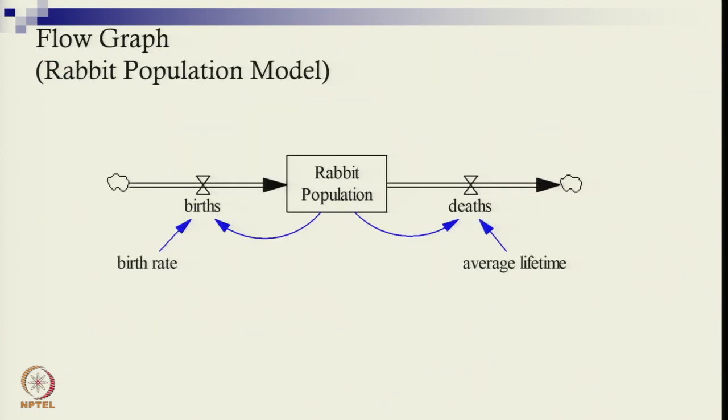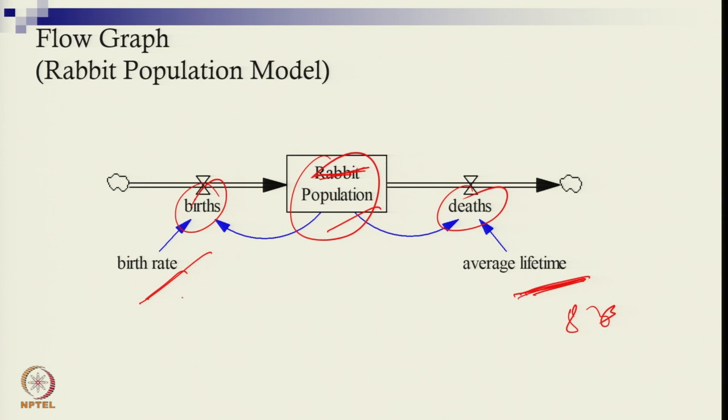Before we go to the software, here you can see the population. Forget about rabbit, suppose population of a; I have taken one basic example. It is a very popular example for this software. Here is the birth rate, here the death rate. Birth rate is fixed, lifetime is fixed, say 8 years, or say 10%, whatever. If you put this, and an initial value of say 100 in a local region or in a particular area, you can see how these are changing.